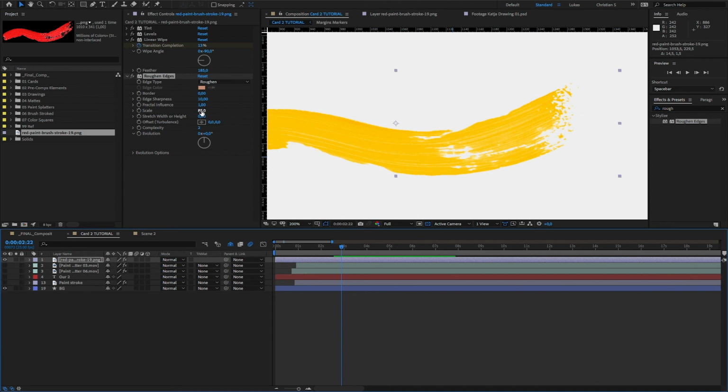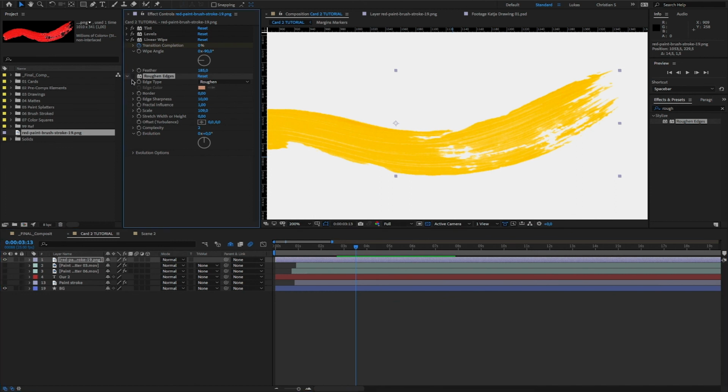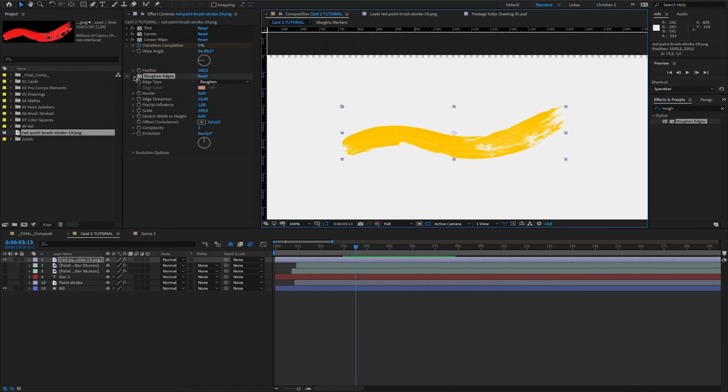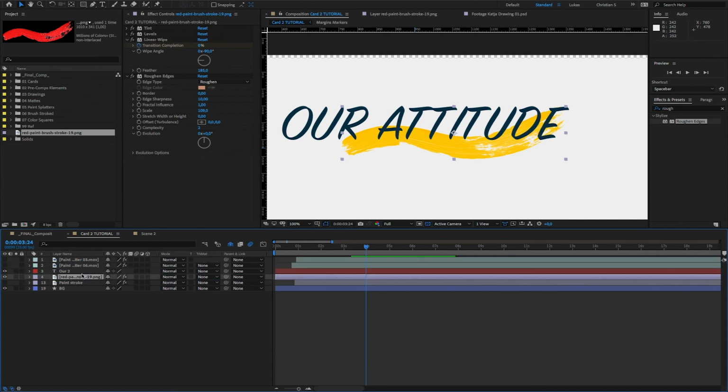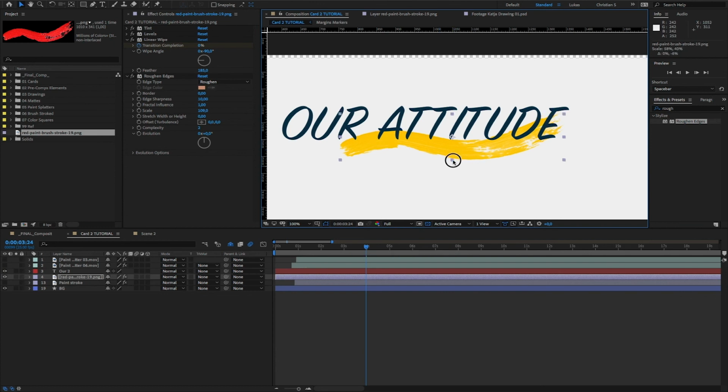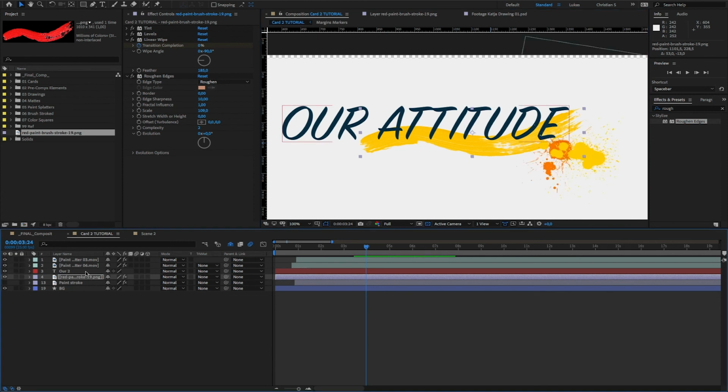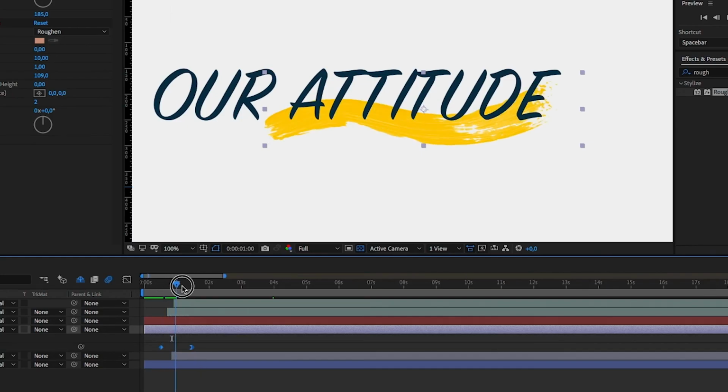We already have some detail when animating this, which is looking already better than just a straight line or a feathered wipe. And as you can see, once we turn the roughen edges on and off, the outside of our stroke is not being affected. So we are keeping the original design of the stroke, which is also an important thing. So if we turn on the rest of our layers, we just bring the stroke down, we start having our design a little bit in place. And so when I play this back, you have our animated stroke.